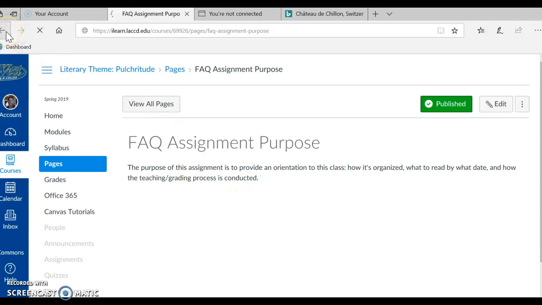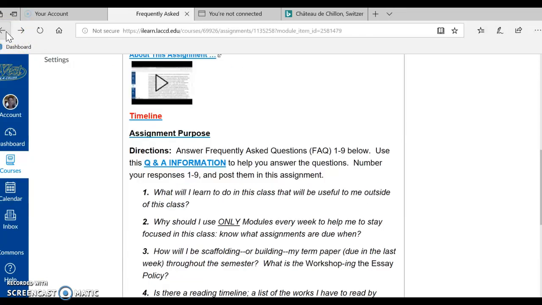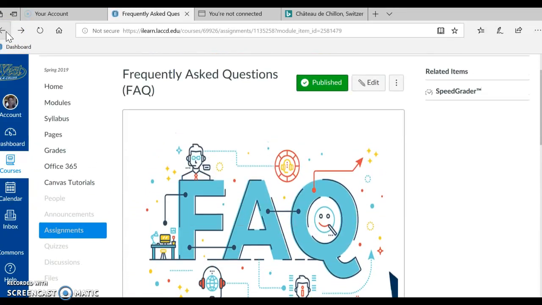All right, I'm going to go ahead and click back into the assignment, and I'm going to tell you I'm here in inbox. I'm very active in this classroom. If you have any questions or concerns, email me here. Never apologize for emailing me, and you're never emailing me too much. If something is not clear to you, I want to know, and I want to explain the directions to you so you can follow them clearly.